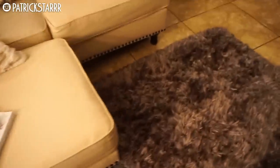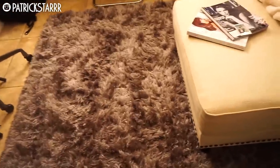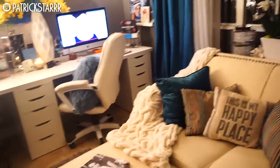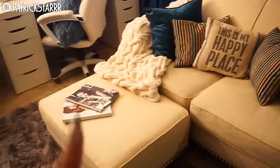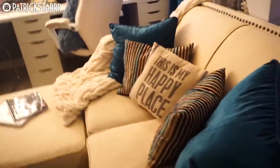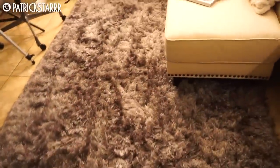This rug is one of my favorite parts of the room — it kind of draws the room together. It is so, so, so soft. I try not to record on it in case I get makeup on it. The reason I have the rug and the couch right next to the computer is so that if I get tired sitting and editing for so long, I can make my way to the couch and kick back my feet. And if I get tired of the couch and want to stretch out fully, I can just go to the floor.